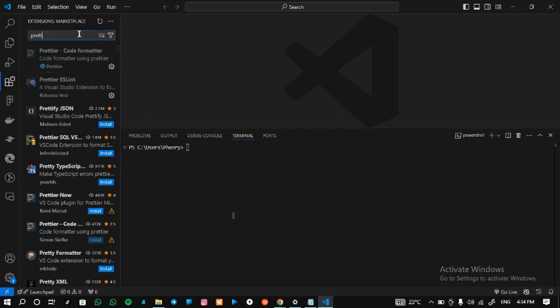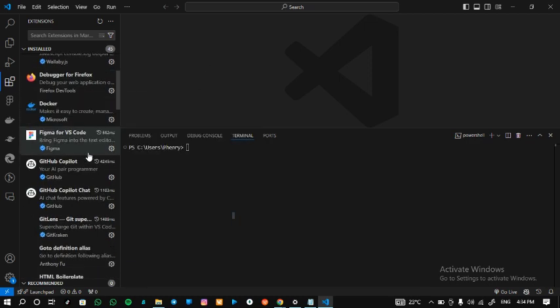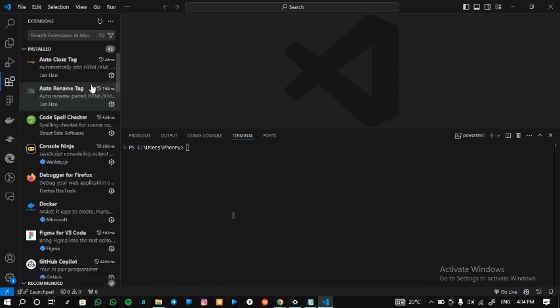So you have a lot of extensions you can install to make your work easier and faster. There's one that even helps you correct spelling. Maybe you are not good at spelling. Once you write a wrong spelling, it checks it, which is the Code Spell Checker. You see it. I have a lot of installed extensions here. As time goes on, you will know the extensions you need and the ones you do not need. But for now, you don't need any extension as far as I'm concerned. But as time goes on, you will need some.